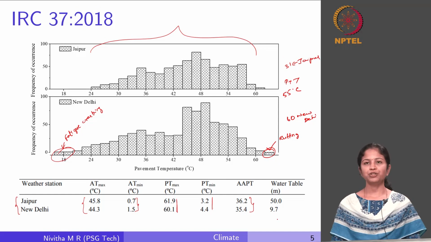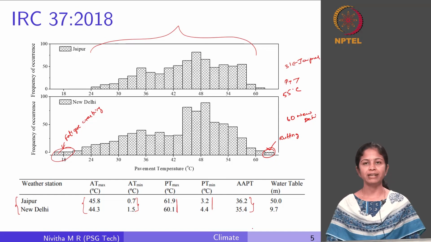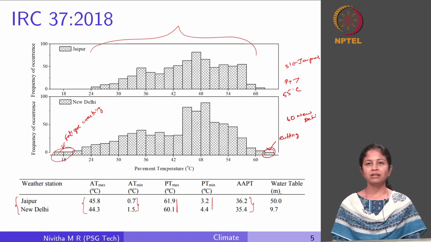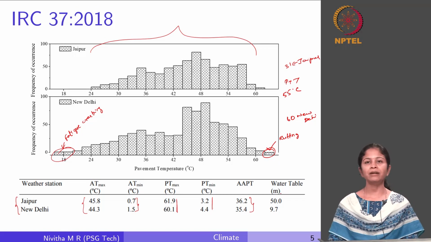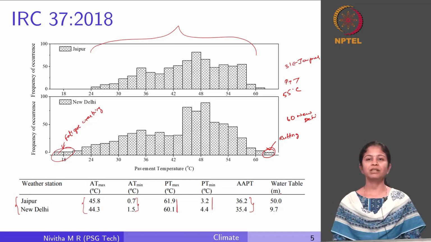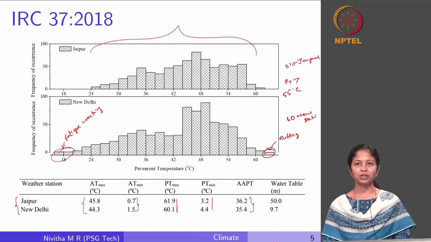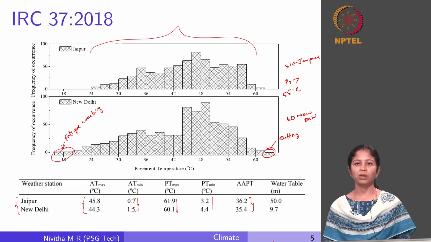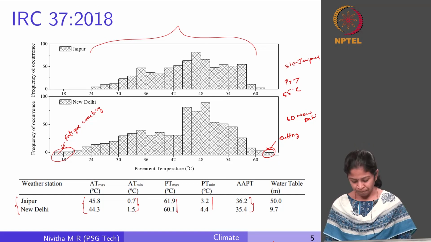So, this shows that though locations may have identical AAPT values, their frequency distribution is different, and depending upon the frequency distribution of these pavement temperatures, the distress will also vary. So, we have seen that for highways located in these two locations, the distress prediction was also different, right. So, this is the influence of the temperature distribution that we observe in a location and why we should take this into consideration in our design, right.